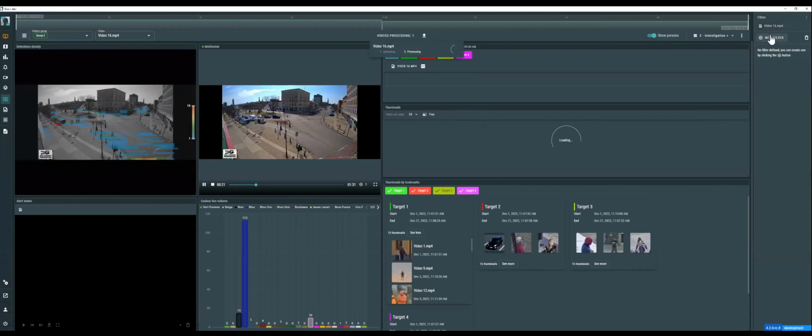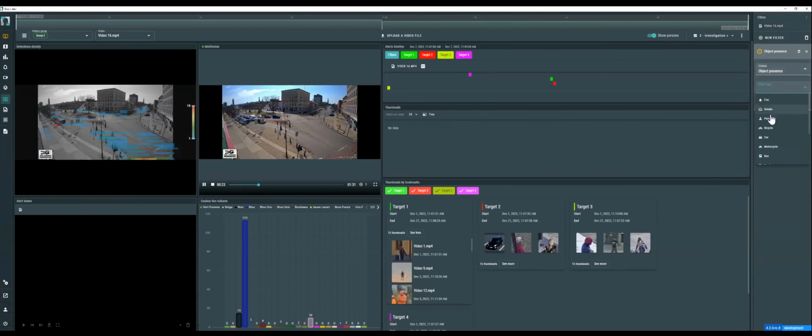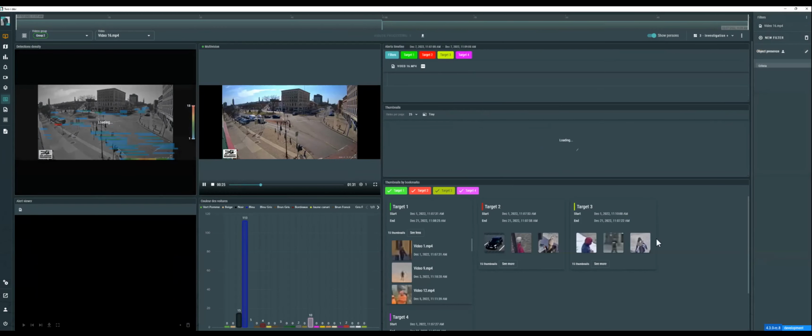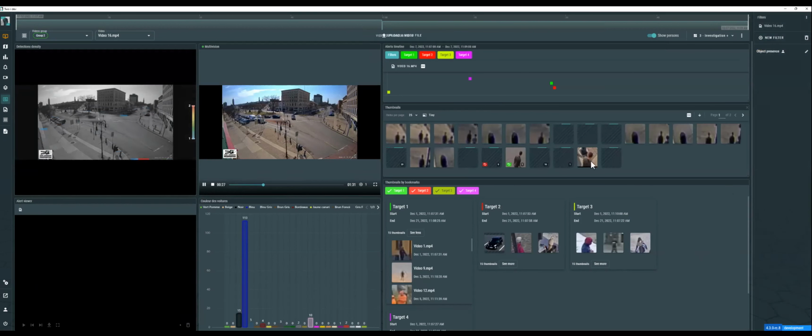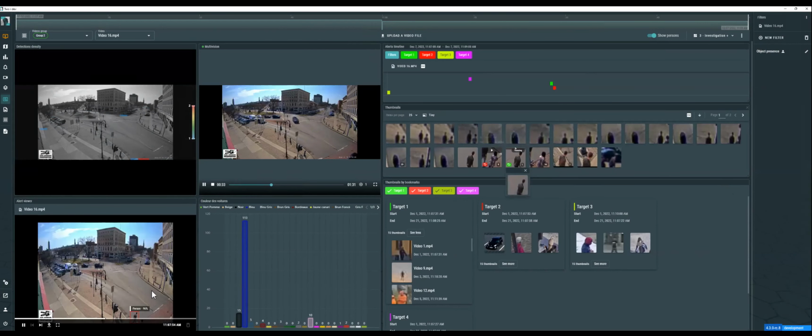And I can create new filters. Let's say detection of something else. And I can say, oh, it's interesting because on the same video, when I had target number 3, I can see that here I also have witness number 1. So I'm going to add it to target number 1, and so on and so on.